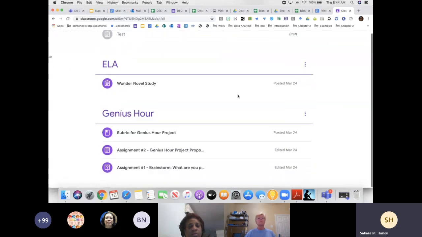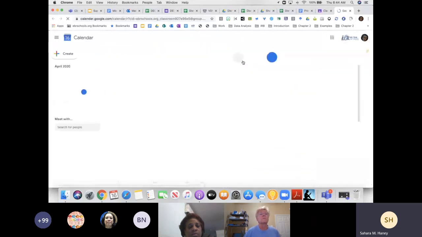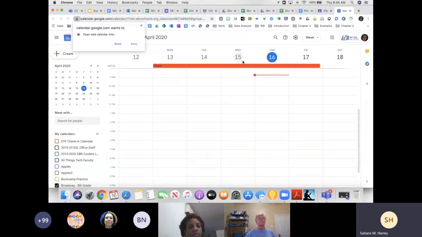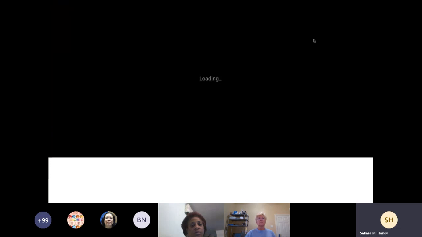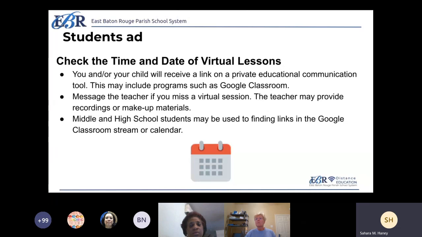So I added a few due dates for my sister. This is her little Google Classroom that I created for her while she's at home. And I have a little button right here that says Google Calendar. And every classroom that I own has its own calendar. So I can now add due dates, things like that. So it's the same kind of framework as a team's calendar. So that option is there for you guys also. So kind of check with time and dates, keep everyone abreast of what's going on, assign due dates, things like that.